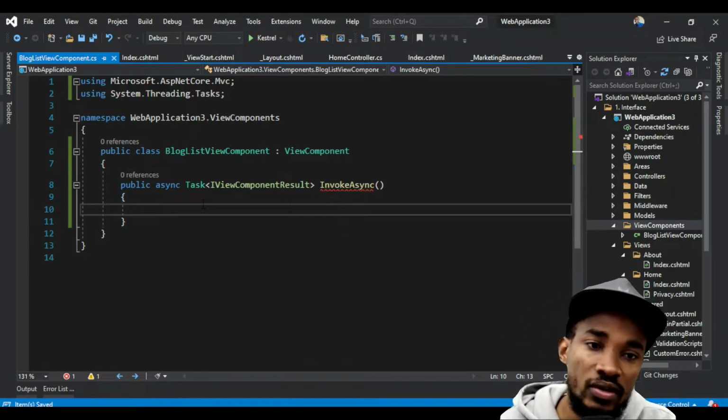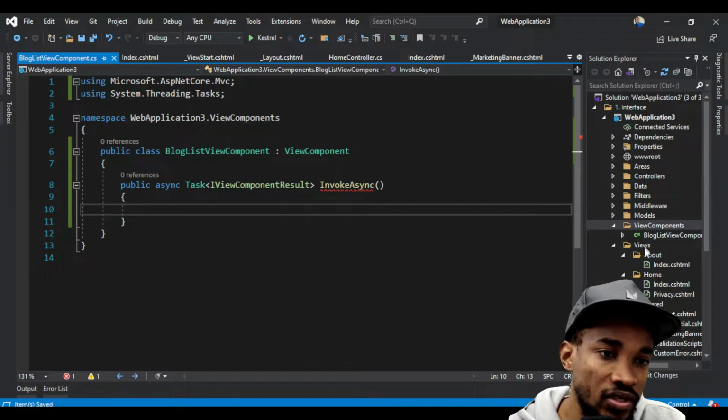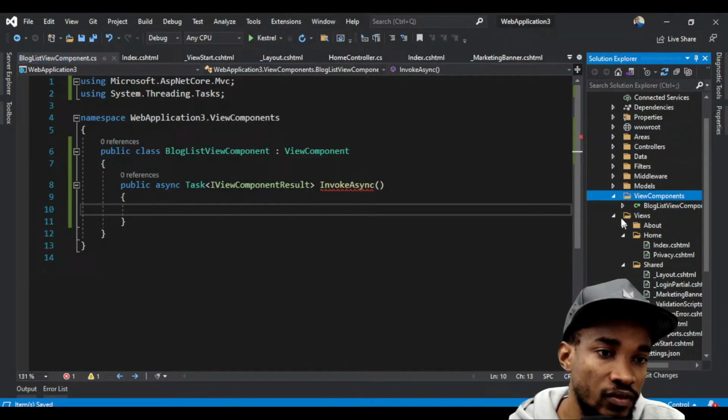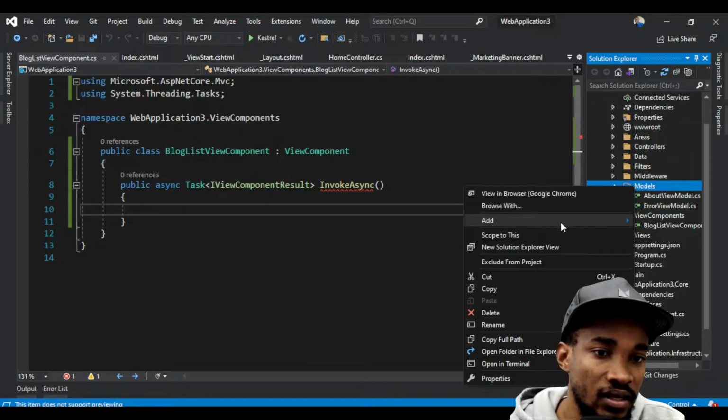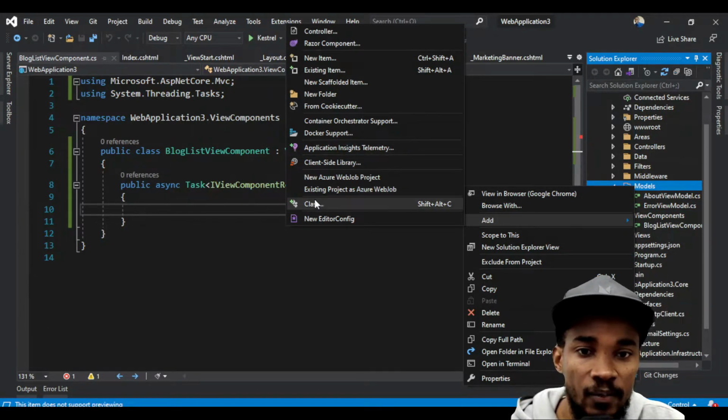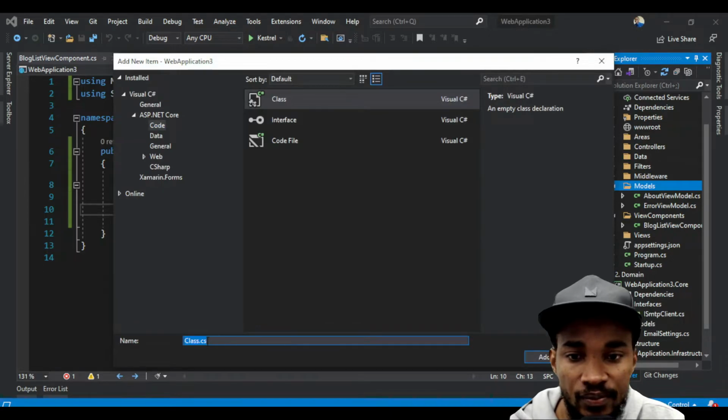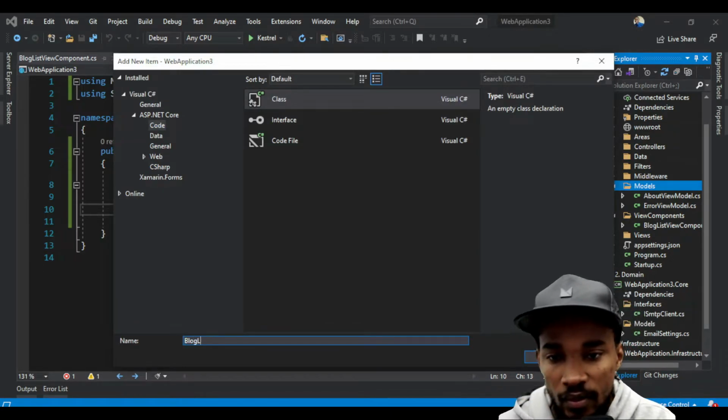What you might now want to do is create a new view model for this component. We can still create it in here. We can call this BlogListViewModel.